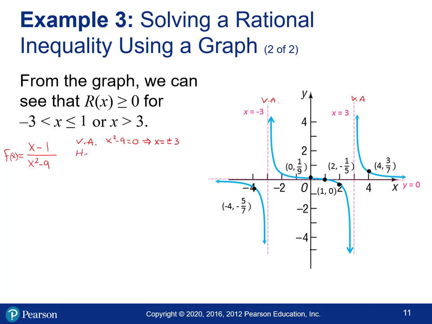Next, remember your horizontal asymptotes. Those ones occur when you look at the degrees on the function, and then it depends on the case that you're working with. So in this case, we have degree 1 on top and degree 2 on bottom. And so because the degree on top is less than the degree on bottom, then that means that there is a horizontal asymptote at the line y equals 0. Anytime the degree on top is less than the degree on bottom. So that's this one here. Okay, so notice that that's the horizontal asymptote.